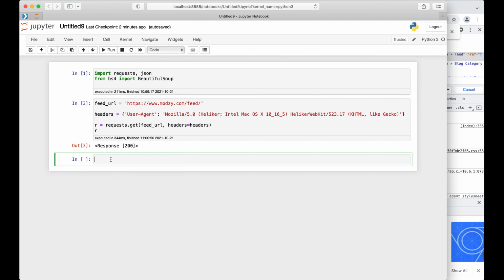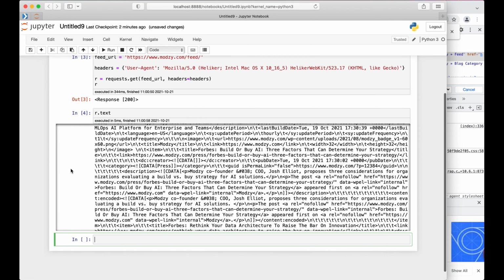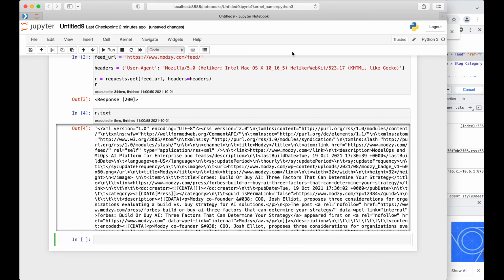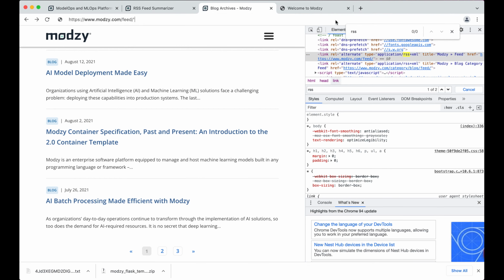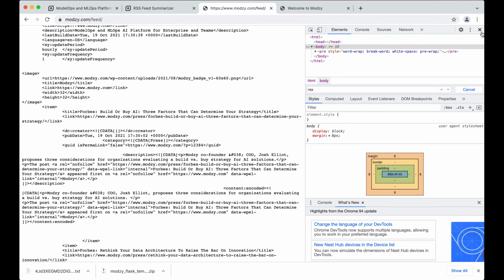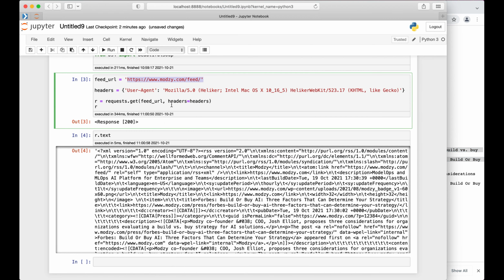And if we wanted to check that out, hey, look at that. We've got a nice XML object that should include all the information that we need from that RSS feed. In fact, I think we could probably look at it here as well. And there you go. So the great thing about this feed, it's nicely structured. Every single article has a title, a link, creator, a date, and it has this description, but the description is not a summary. So my goal is still to get a summary going here.